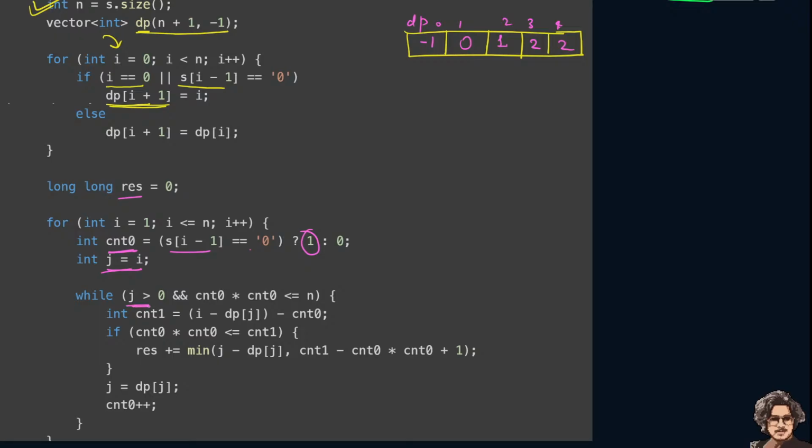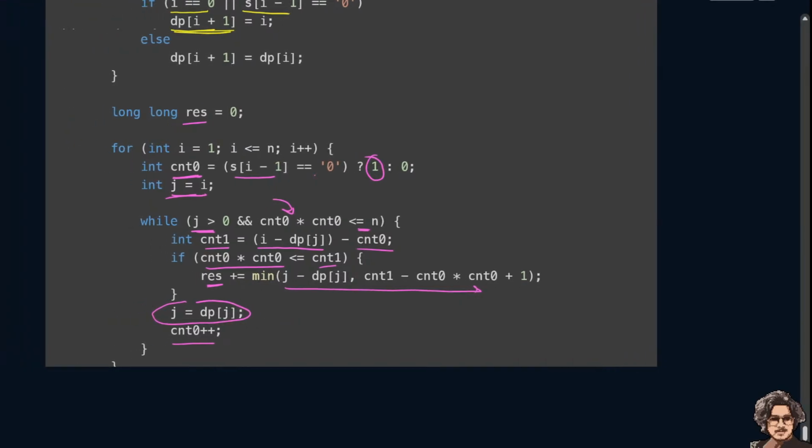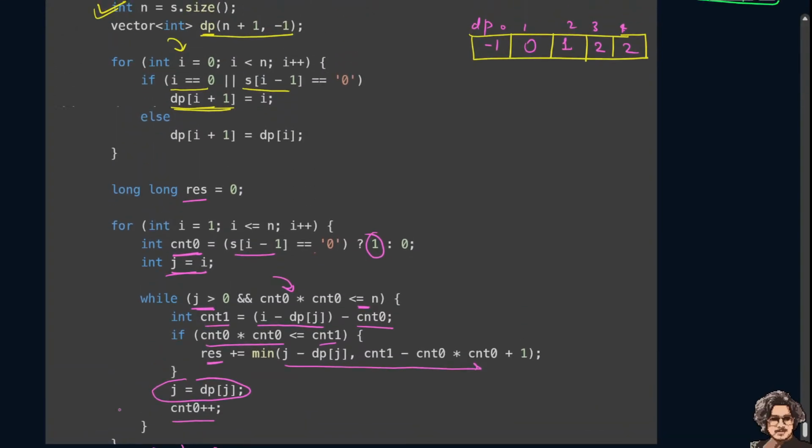Okay, if j is greater than 0 and count into count is less than n, then count of 1 is equal to i minus dp of j minus count of 0. And if count of 0 is less than count of 1, in that case we have to add the minimum of this value. Okay, now j is updated and then count plus plus. After that, finally we have to return this result. So this is the DP approach for this question.